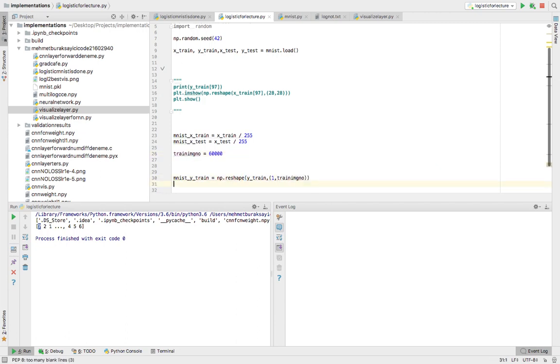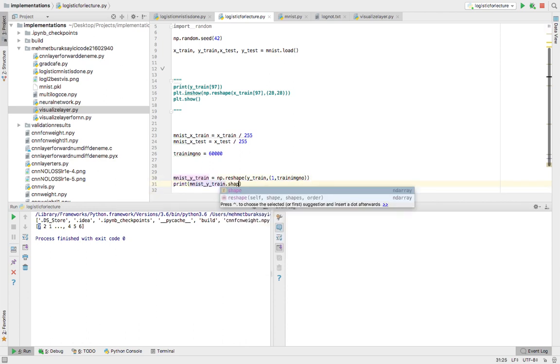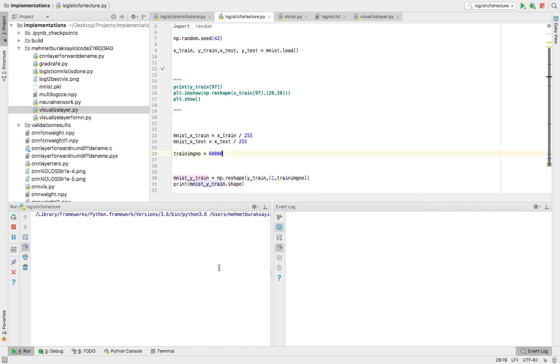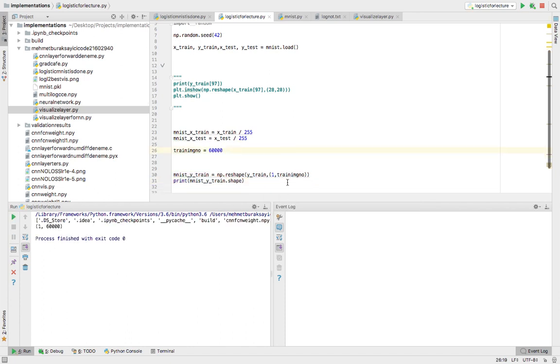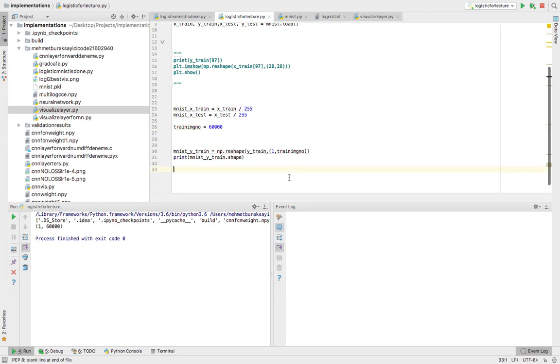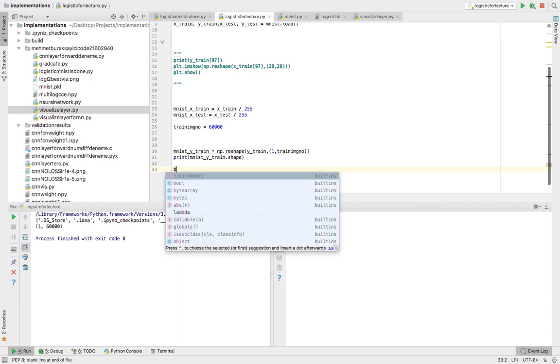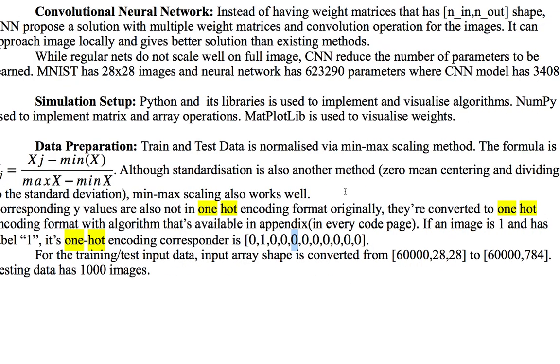So now I have this label array with the format of 1 by 60,000. I'm doing this for some purpose, but it's irrelevant to explain for now. And now my methodology to convert it to one-hot encoding will be this.